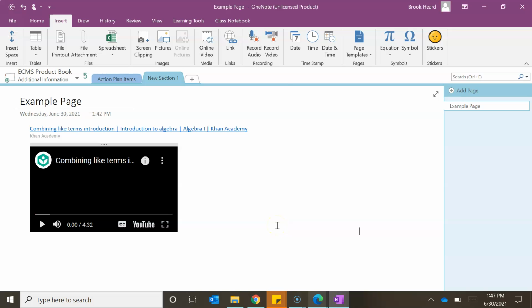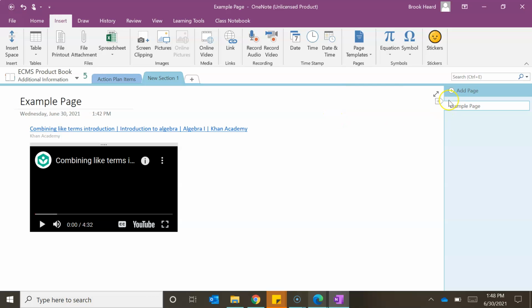Something a little bit different about this too is that you can record a video versus just record the audio. So I think this is a really handy tool if you have a document camera and you want to record a lesson that you're giving on the document camera. This would be a great feature for you to use in the desktop version.